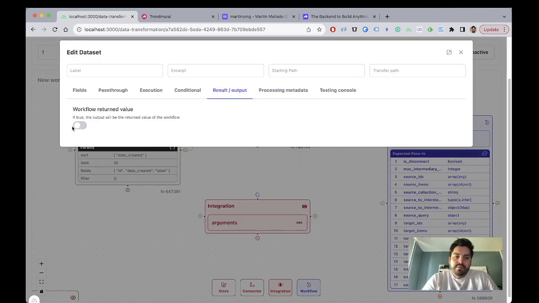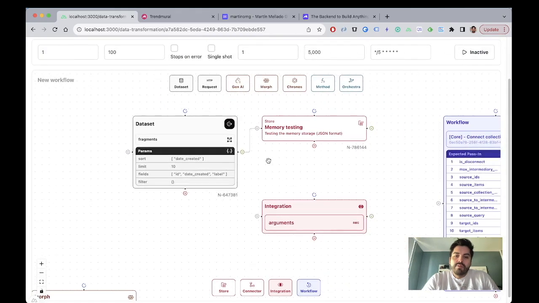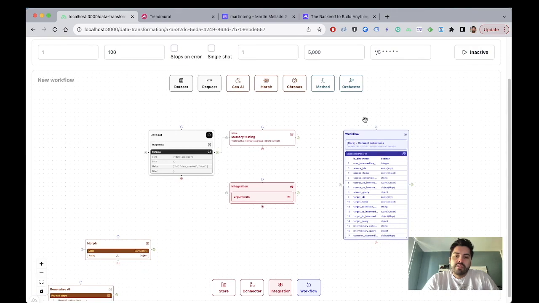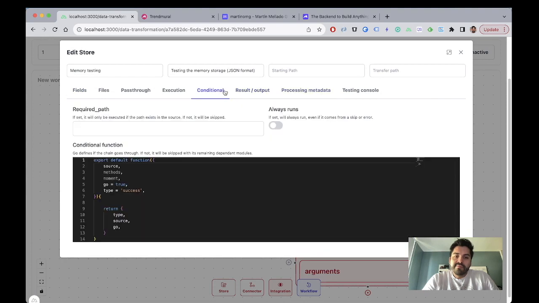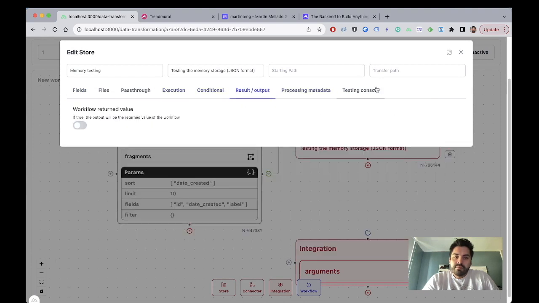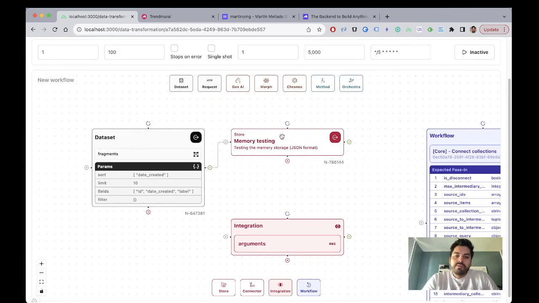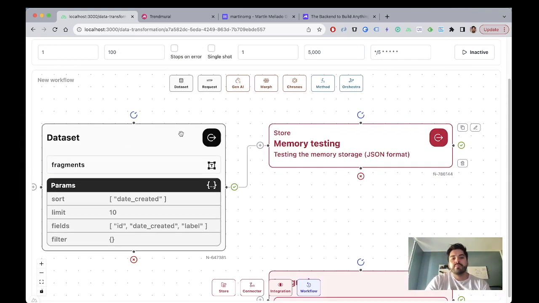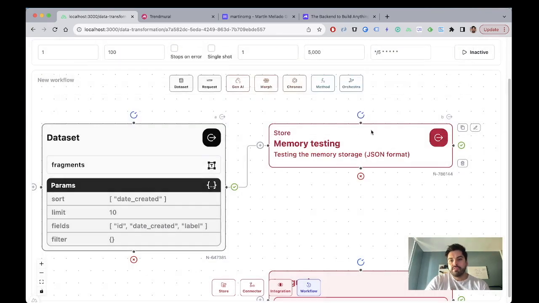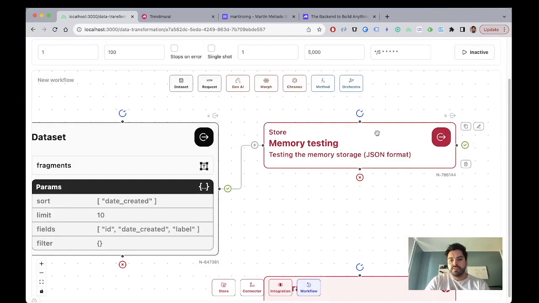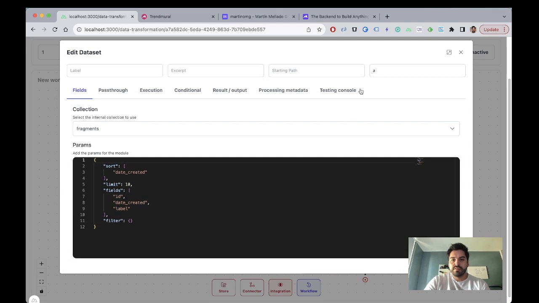I can set this here, for example. This is return. So you can see if I run this workflow, even though I can have a lot of things after it, this will be returned. And if I set this, for example, these two will be returned in an array, or if they have different paths defined, for example, this is A and this is B, it will solve the conflicts to have an A and B in an object. So it's pretty handy to just ensure that the data is well done.